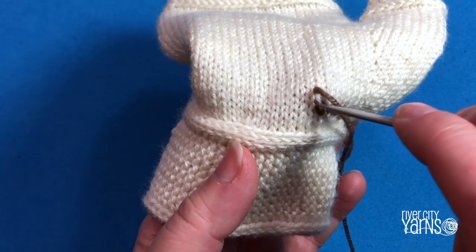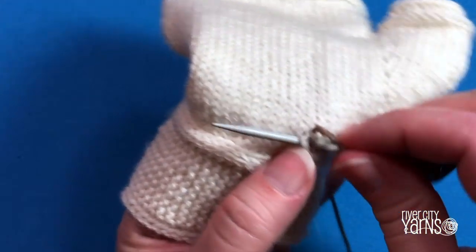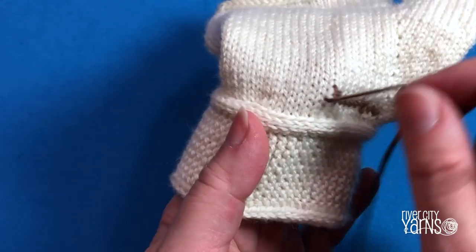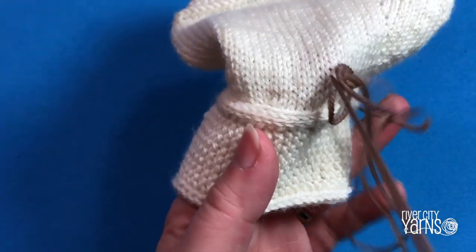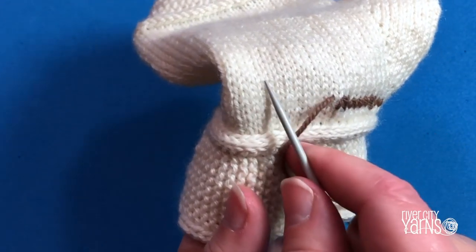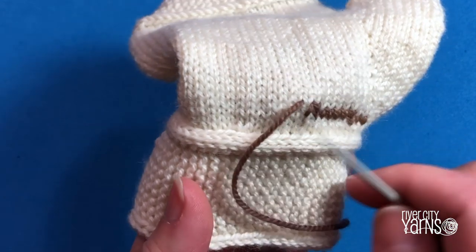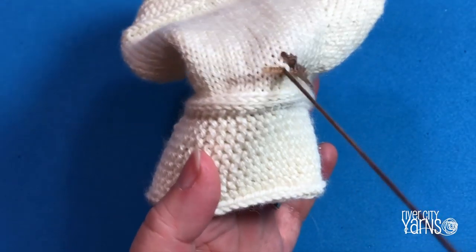So, duplicate stitch isn't terribly difficult, but it does have a few rules that are good to follow. Because I'm right-handed, I like to work from the right to the left. But if you were left-handed, you could work from the left to the right. In fact, if I'm filling in a space, I may work from the right to the left, and then from the left to the right, and back again. But I always try to cover the stitch in the same way.